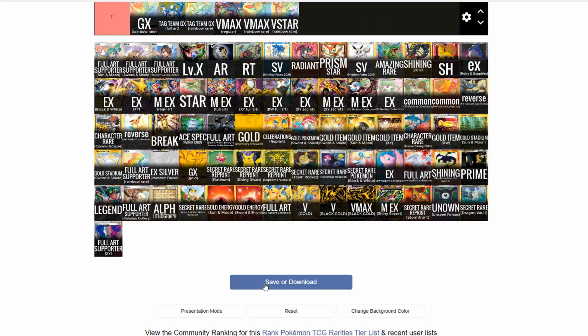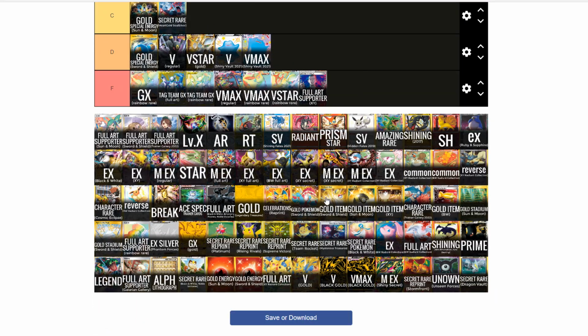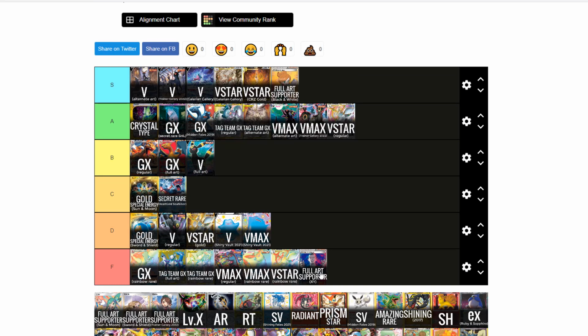We have XY here somewhere. Yep, at the very bottom. Again, the order got randomized a little bit. Full Art Trainers from the XY, I'm going to give them A tier. I think they're a step down. We got some really good ones, like the Giovanni Scheme that's shown here. Bridget Full Art's really good, but we also had a lot of bad ones. Professor Birch is really boring.